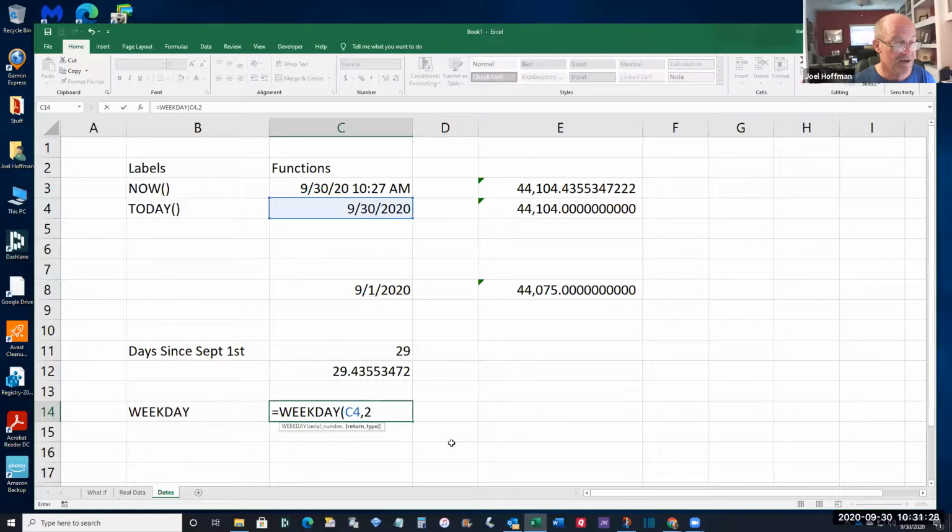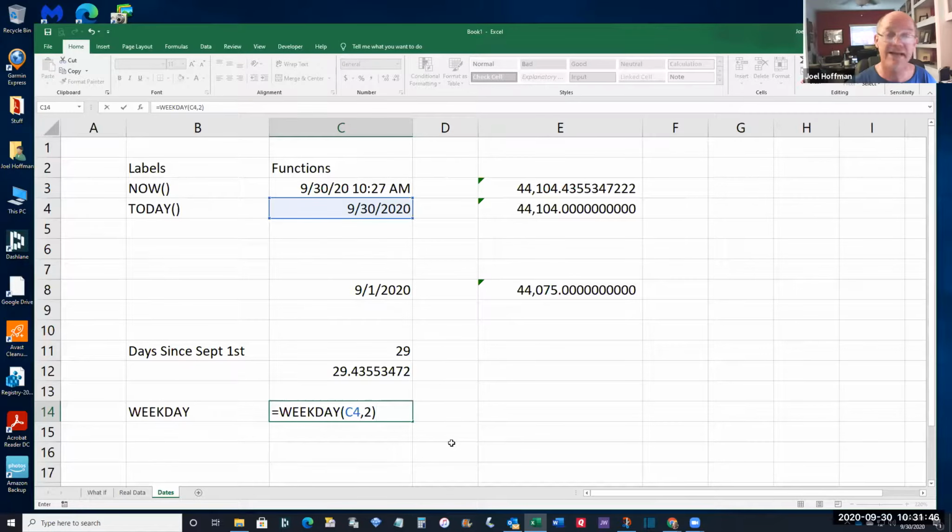So I've entered that okay. I'm going to close the function with a parenthesis, and there's my function. I'm telling Excel, hey, what numeric day of the week is the day in cell C4?